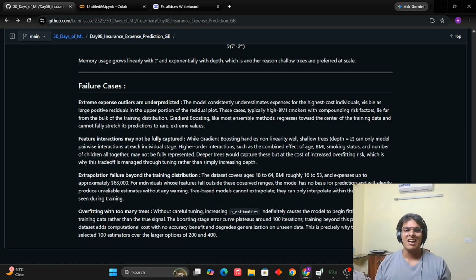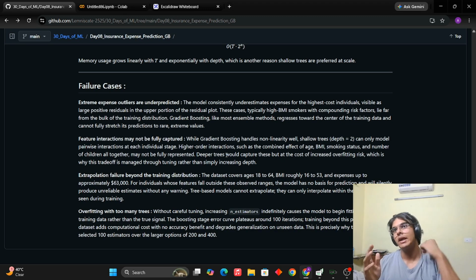So what happens is that in some cases, when we are going through to calculate the insurance expenses, there are some very high cost individuals. Okay, and they give out highly positive values. Now this basically leads to an extreme expense outlier problem.